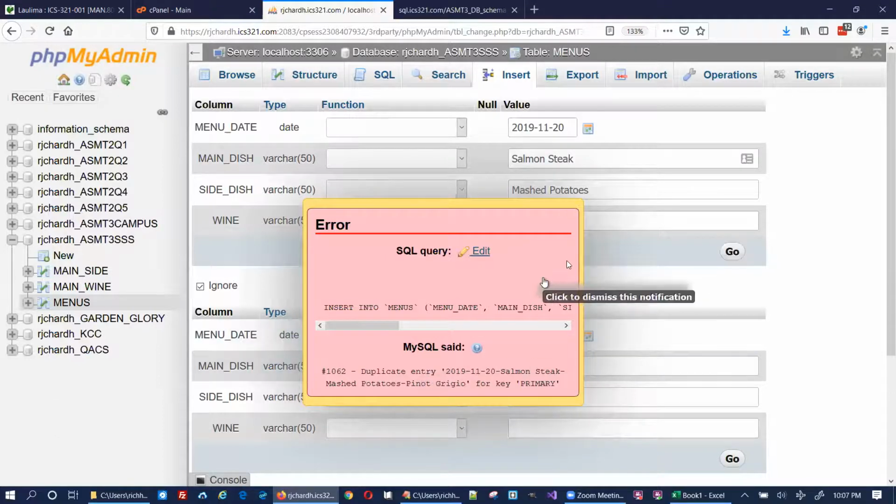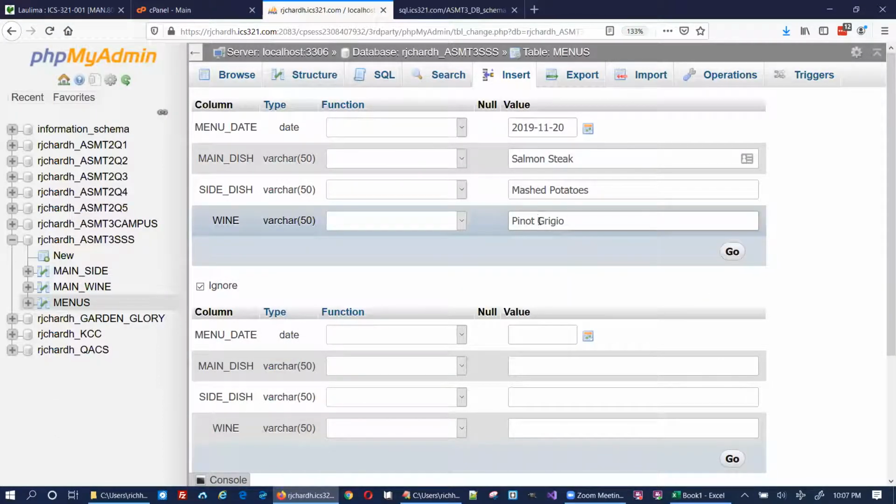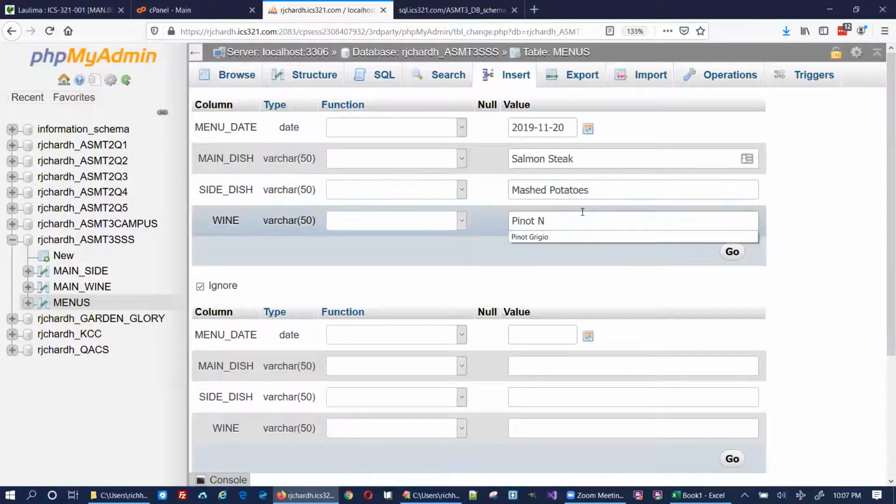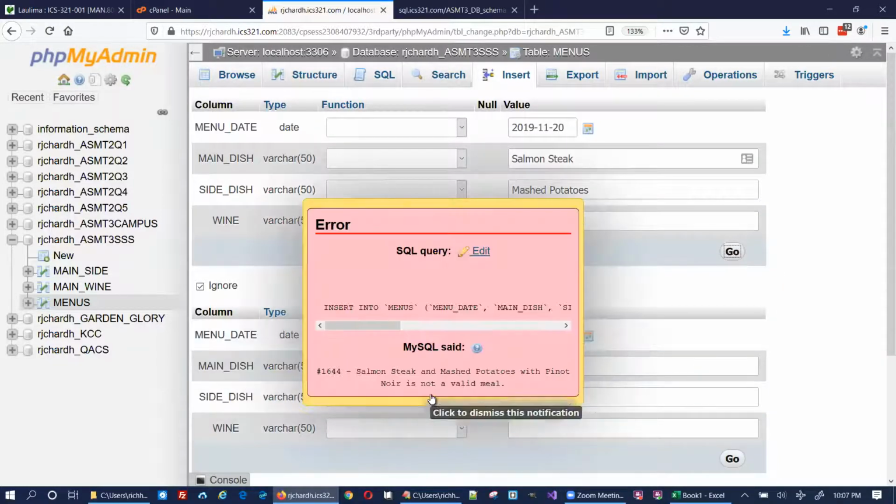Now, what happens if, instead of serving a white wine, I try to serve my favorite red wine, which is Pinot Noir, N-O-I-R? It says salmon steak and mashed potatoes with Pinot Noir is not a valid meal. All right, great.